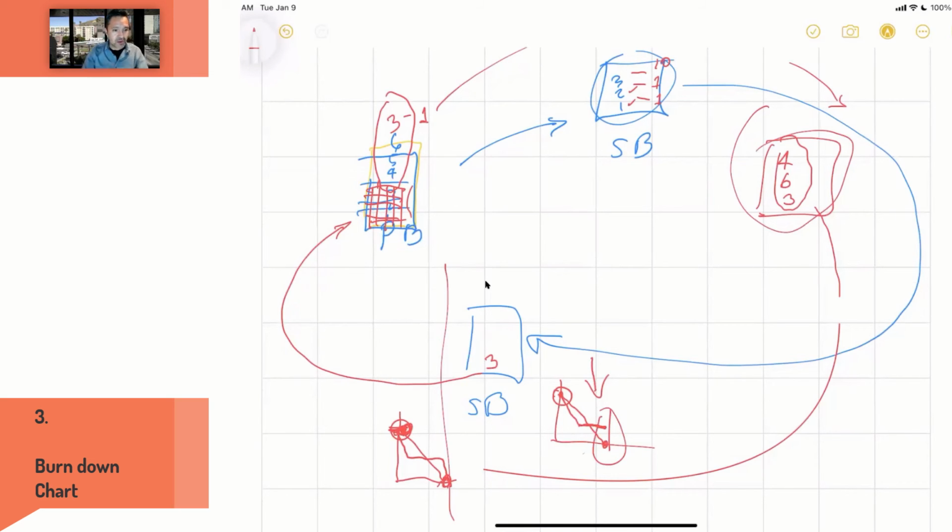The fact that you put the 3 back in the product backlog is because you need that 3 to be done. But that doesn't mean that now you can move your chart to 0. You didn't finish. Think about this. You are doing an exam, you get 80 in the exam, and even though after the exam you learn the correct answer for one particular question, the answer that we're going to grade is the one that you put in the exam.